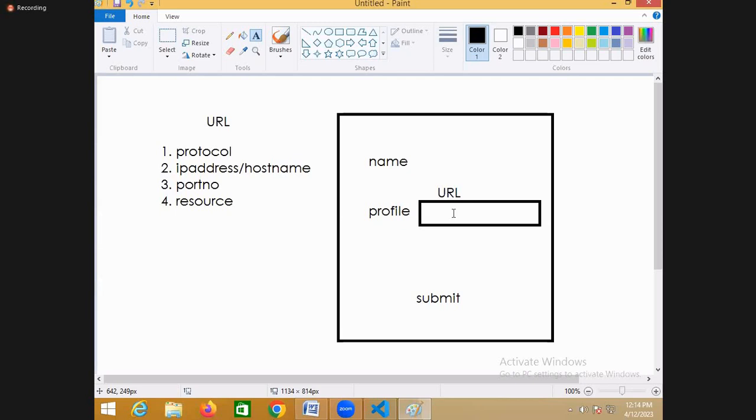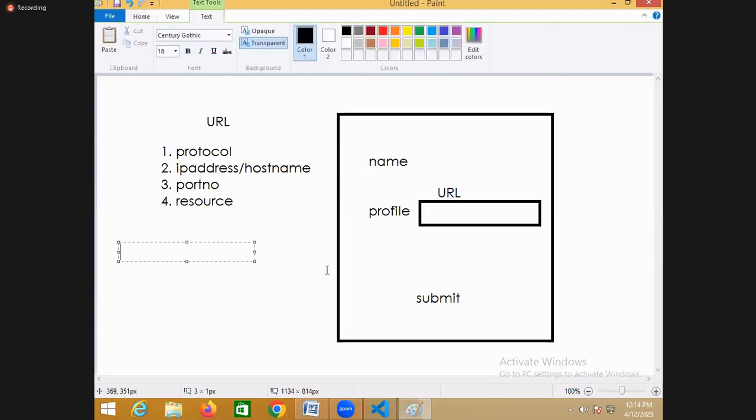Suppose I want to create an input type as text, but I want to define a date. Now you can do this by using regular expressions. Suppose I say input type is text.